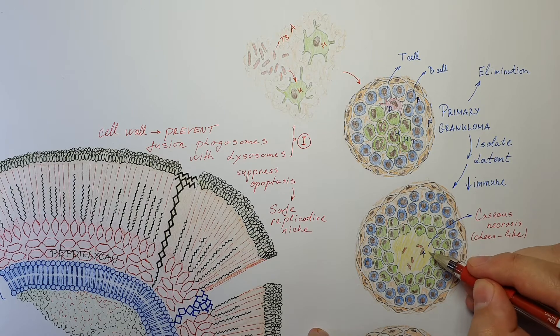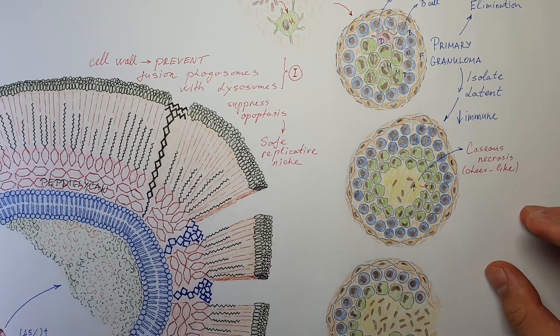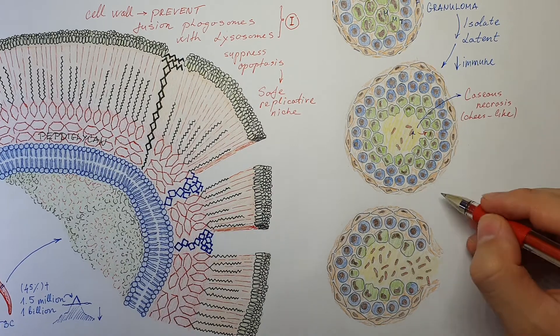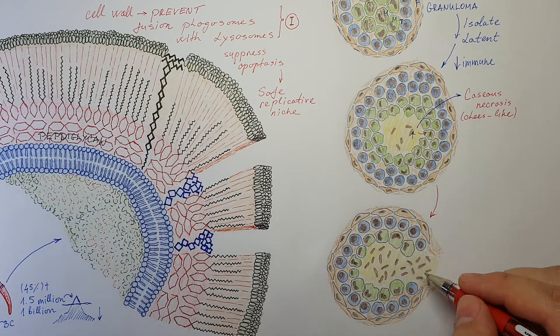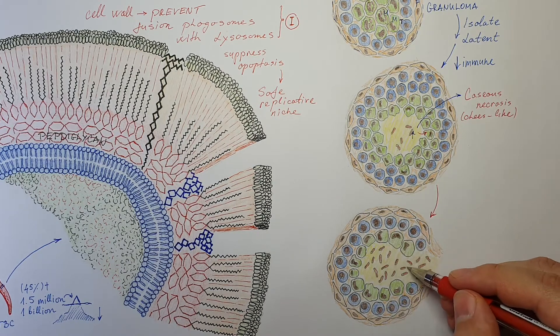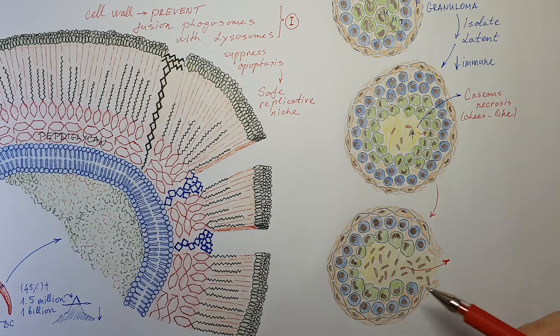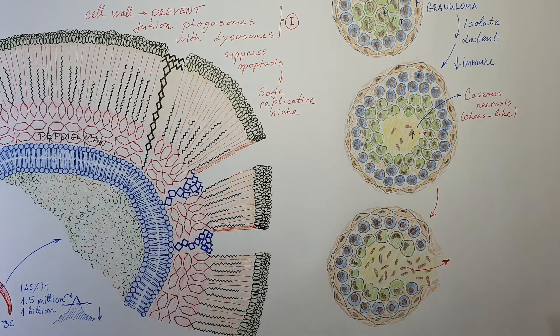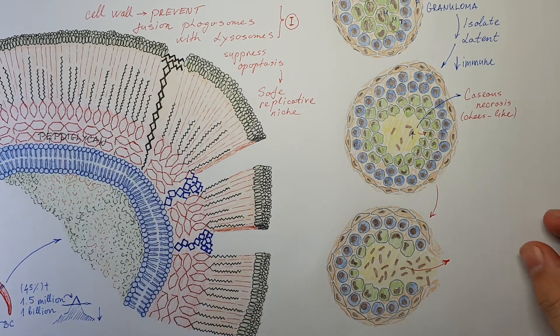Other macrophages are being infected. T and B cells can't contain this infection. Cells start dying. And then, if our immune system is really unable to contain it, the granulomas break. Of course, the cells get destroyed because of the actions of tuberculosis and the immune reaction. And when the granuloma breaks, we have a patient who has an active disease and who is contagious for others because the mycobacterium gets into the pulmonary tissue, the alveoli, and gets with droplets coughed out of the lungs.